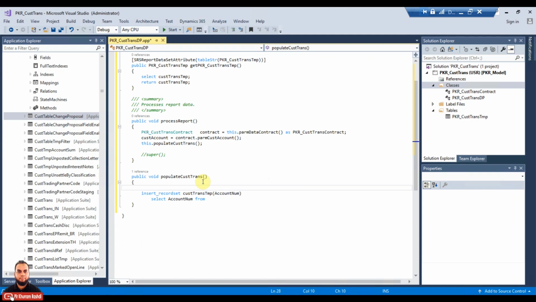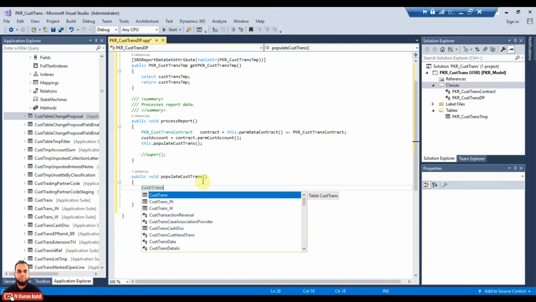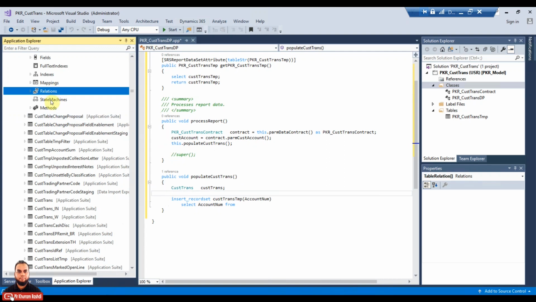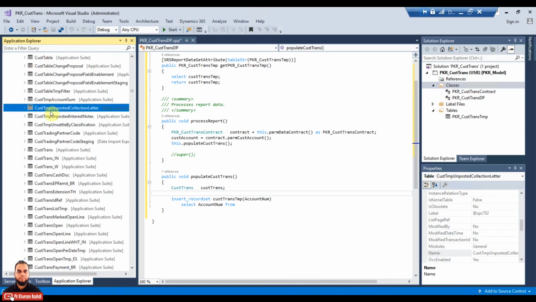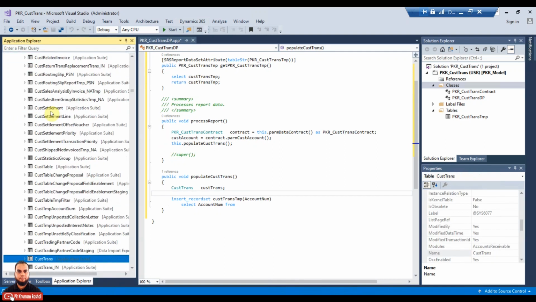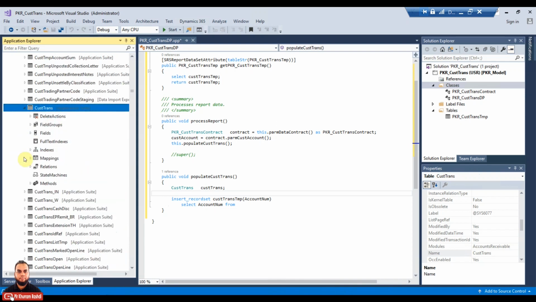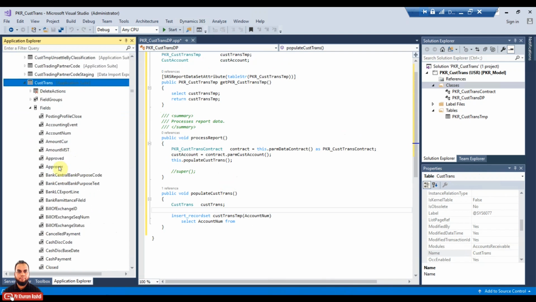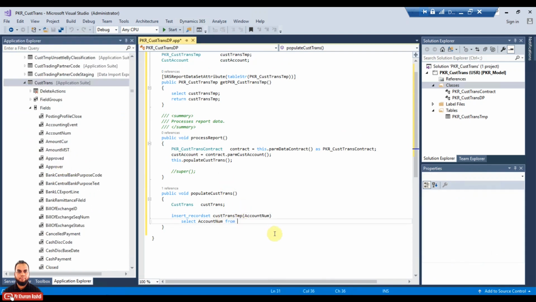I need to declare the buffer first, buffer of the customer transaction table. So I will select the customer transaction table here.